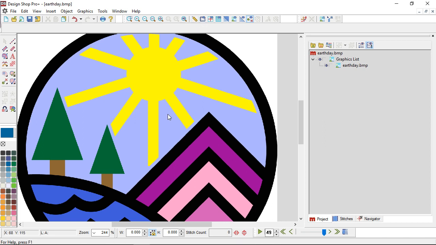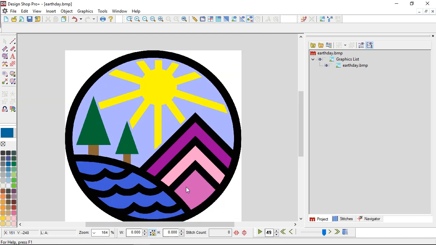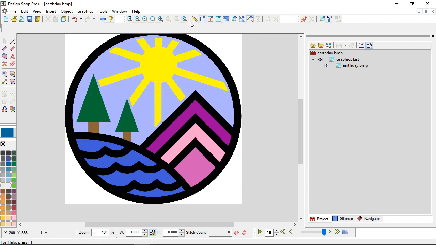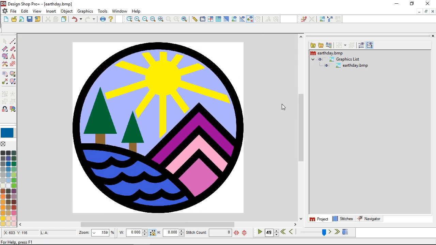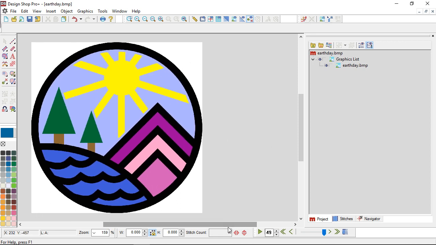Really handy if you have a graphic that has a lot of white space around it, or if you're trying to get a specific piece in a design to match to something. All right, so I've sized my graphic. Now I need to start planning things out. I'm going to move this over to give us a little more room to work, and I'm going to grab a markup tool for on screen, and let's start planning this out.